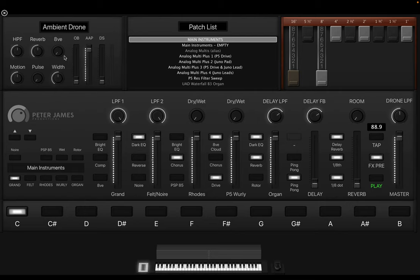So that's the ambient drone section. You trigger whatever key, all 12 keys at the bottom, and then just select it and then hit the play button to start them and stop them. I should also mention that all these ambient pads are now infinite. They're looped, so you're never going to be in a situation where they cut out.